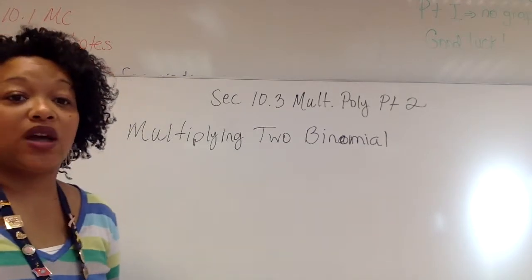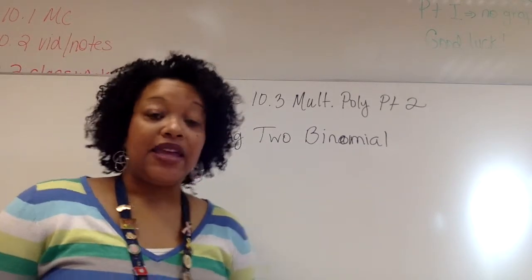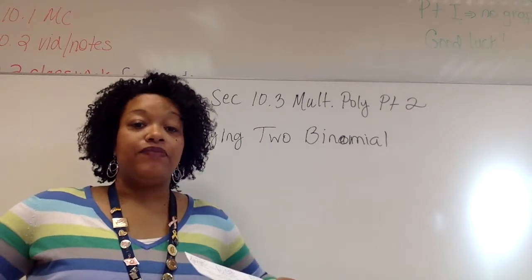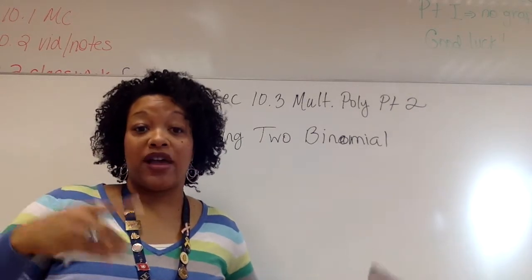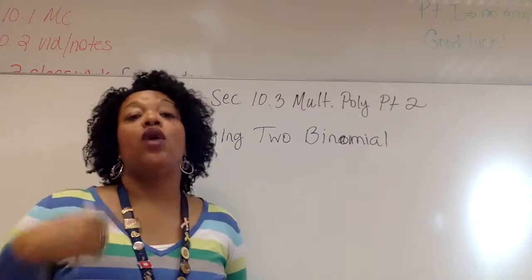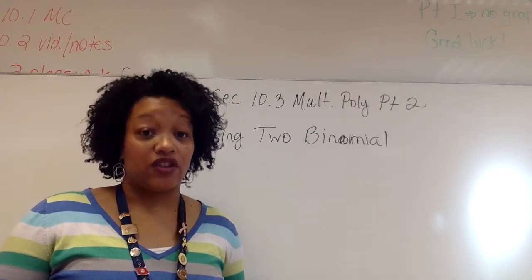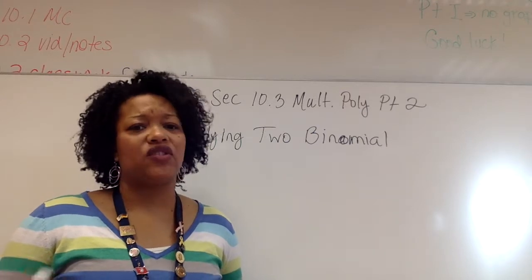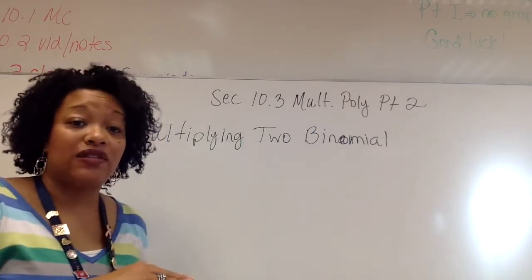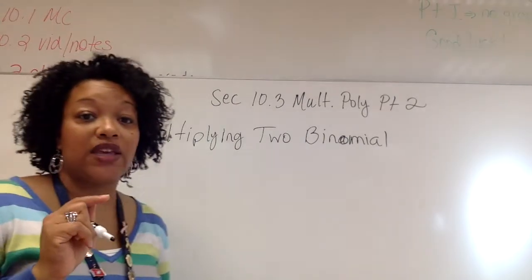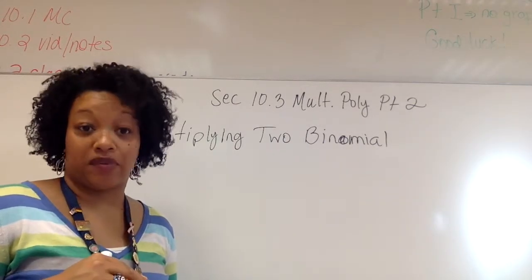All right, so we know that a binomial has two terms, and when we multiply them, we're going to use something that they call the box method. Now, you may have seen me use kind of a box method to do the multiplying for part one. If any of you all were having trouble trying to do the old school multiplying, I probably sat you down and showed you how to do the box method, something easier just to organize your work. Well, we're going to do the same thing here for multiplying two binomials. But first I'm going to give you a couple of steps, and then we're just going to try some problems.